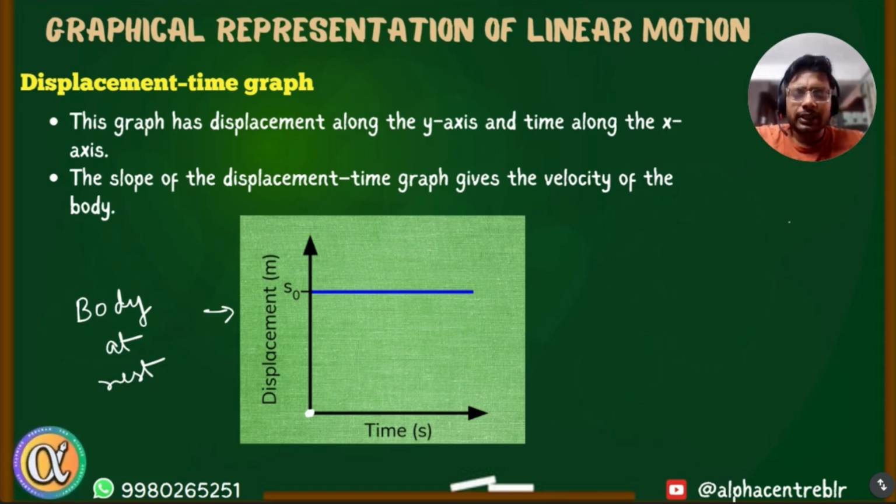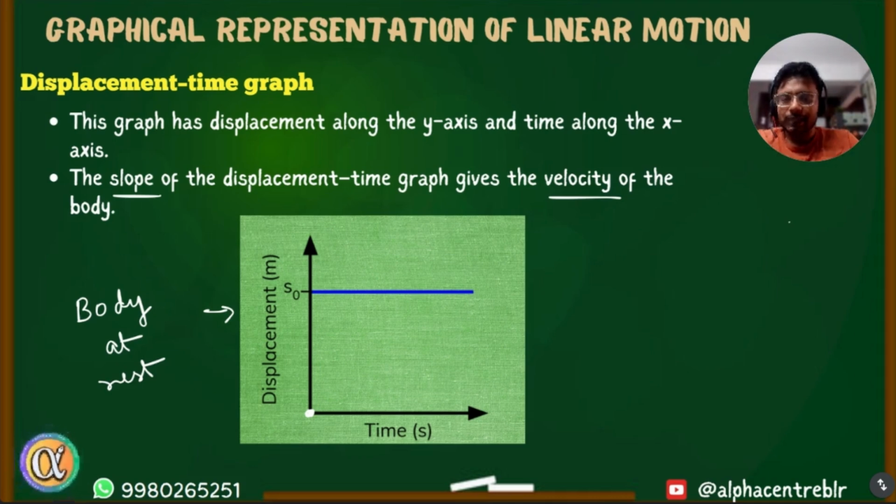Why is it important to understand the displacement time graph for a motion? Because there are a couple of pieces of information which we can derive from the graph, and it makes our understanding of motion simpler. The one piece of information we generally get from the displacement time graph is the slope. The slope of a displacement time graph gives the velocity of the body. We will see this through some questions and answers later as we proceed. For now, remember that if you find the slope, you can find the velocity. Finding slope is like finding the velocity of the body. Clear?